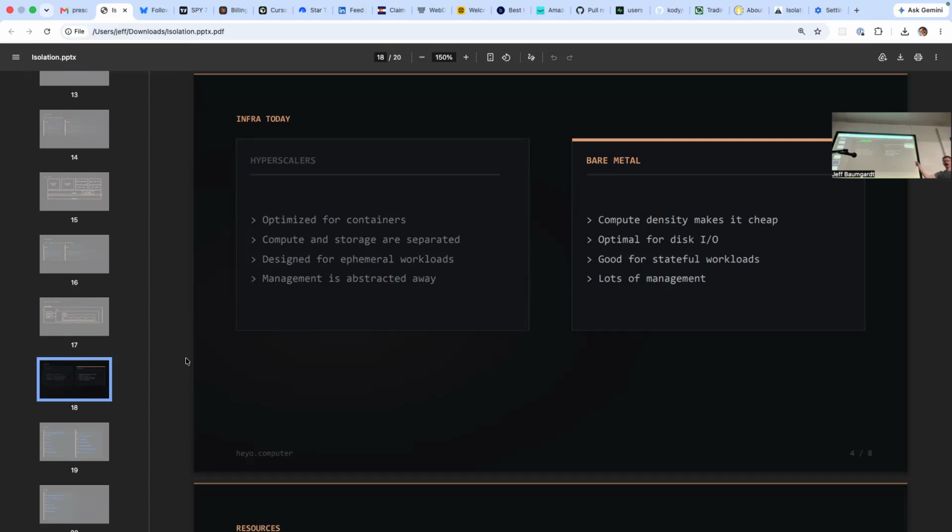Another aspect of that is that if you walk into a data center managed by AWS, the compute memory is likely going to be in one rack. The storage is going to be in another rack, likely in a different building. So you can have miles separating your disk from your actual compute. This works just fine in a container environment for most SaaS applications, because those applications are not hitting the disk every time. Agents are not like that. Agents really like to hit the disk.